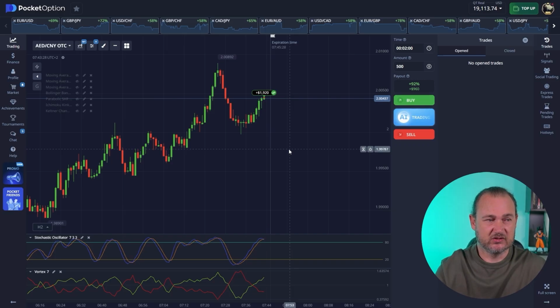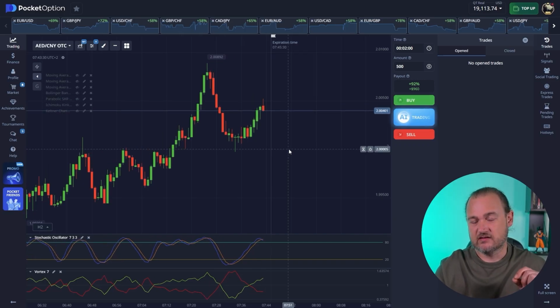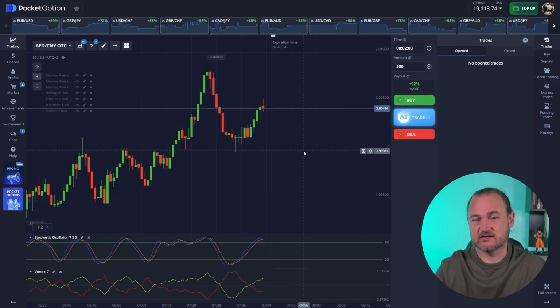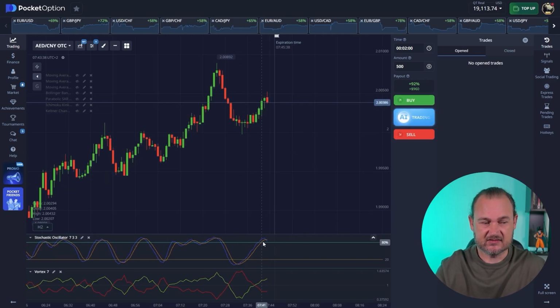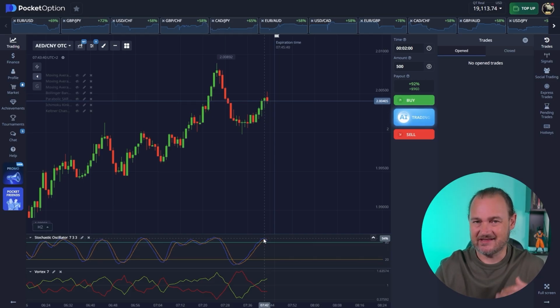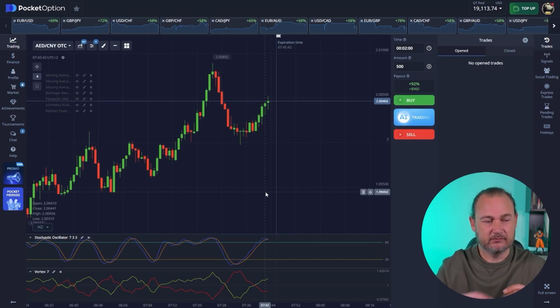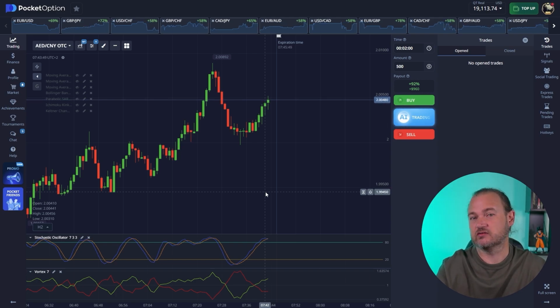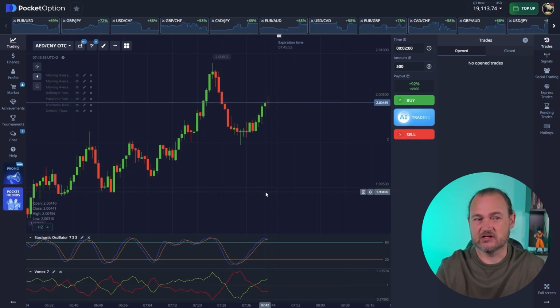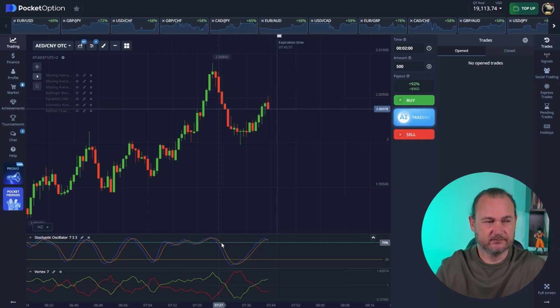The reason this works really well is because the stochastic, you have to remember, is a momentum indicator at its core. So it shows us momentum. And that's the reason I like using the stochastic entering overbought and entering oversold, because it's showing me that the momentum is picking up. We've got massive momentum, and when something has high momentum, it's difficult to stop. The more momentum it has, the more difficult it becomes to stop. So that's one of the reasons this strategy works really well.